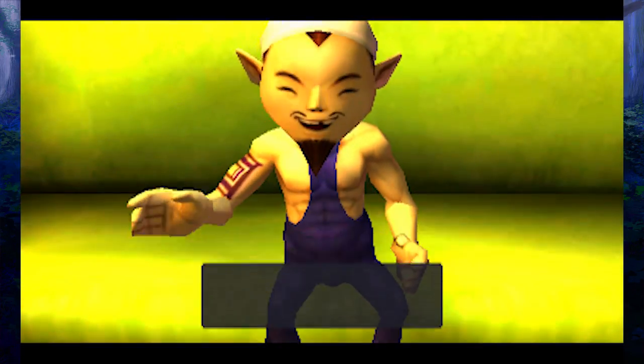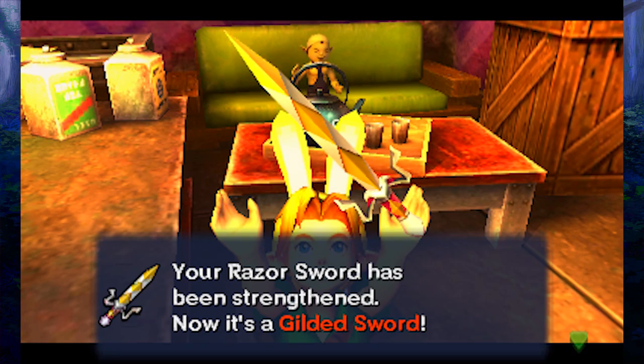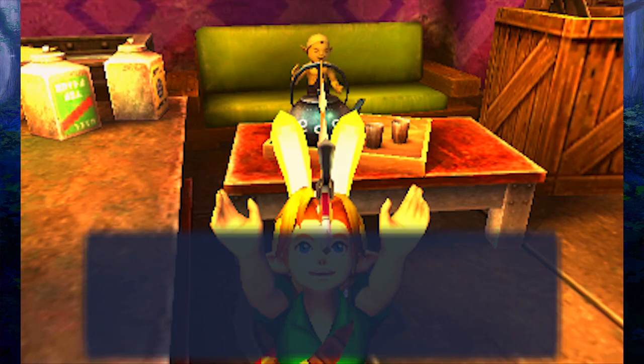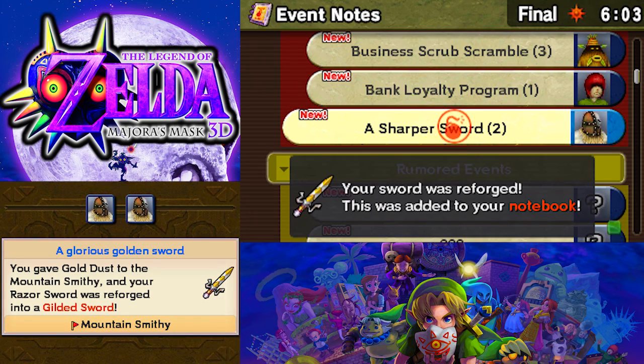Kept you waiting, but it's done, see? Here it is. It's the Gilded sword, and it kind of looks like Girahim from Skyward Sword. Like, it has the same pattern. I wonder if the person that designed him also designed this. Newly forged, your sword is better than ever and will never break. Aha! So this sword is 3 times as strong as the Kokiri sword. The Razor sword was only 2 times as strong. But this is very powerful.